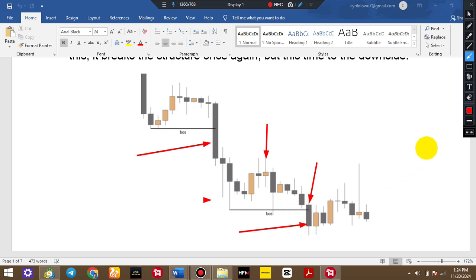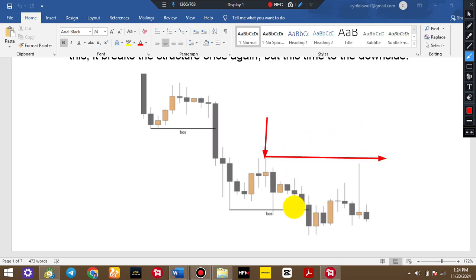But all we are saying in this explanation is that this was the high that led to this break of structure. Until this high is taken out, with price closing above it, price is still bearish. Is that clear? Whichever time frame you have such a move on, price is still very much bearish, except this low is taken out by another move towards here before we have another new swing high. So as it is now, price is still very bearish.